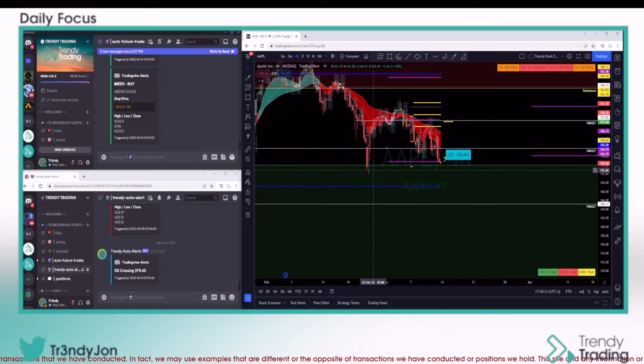Again, as far as support is concerned, I'm looking for this low to hold. And if we can bid above the trendy edge here at or around 154.79, then I like it to push to 157 here on the 4 hour. And on the daily, if we get more of a move, I'd be looking at 160. At both of those levels, though, I would expect some sort of rejection. Overall trend is bearish. Please keep that in mind.